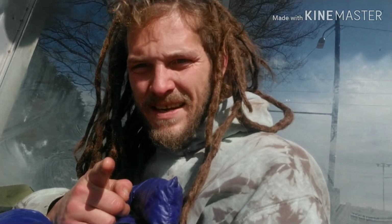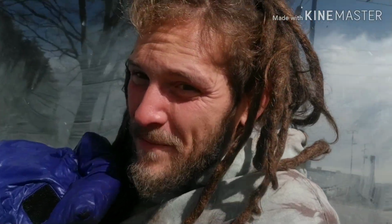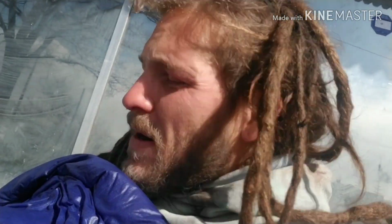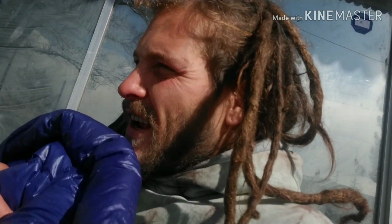But on the plus side, sorry, the sun is so bright, it's killing me, that's why I'm squinting. But on the plus side, that Grangers bottle that I had, it's way down at the bottom of my bivy sack right now, and I don't feel like going down there to dig it out. But down in that bottle, three caps, which is what you do for a sleeping bag, was only like a third of the bottle. So I think I'll definitely get like two more uses out of it.